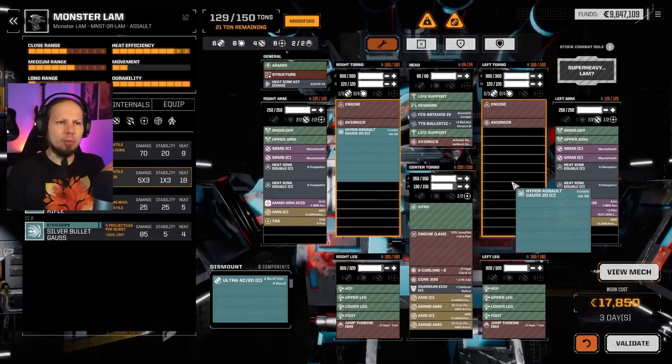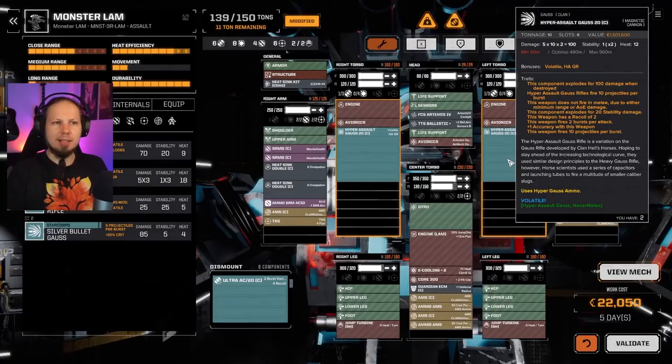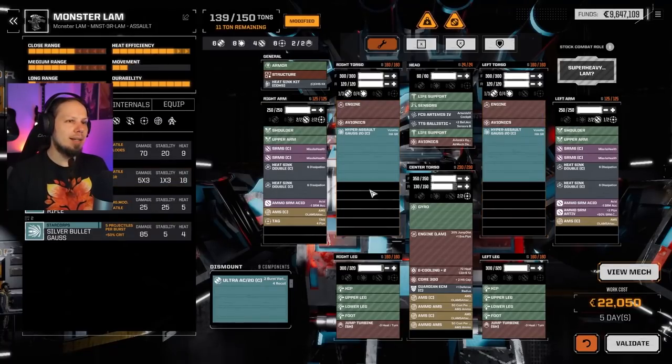So I kind of want to make this thing kind of symmetrical. So I'm gonna go with that. Double 20s, it should be enough, technically. As soon as we find another 30, I think I'm gonna go for another 30, but I think this is the only one that we have right now, this one here. So, you know, we're gonna take this. Also, it frees up a lot of tonnage. We can do something with that.